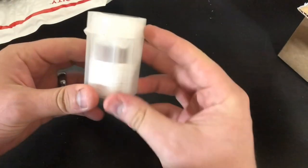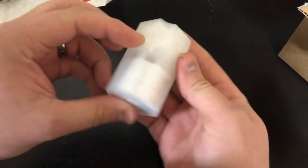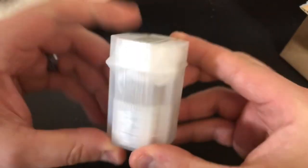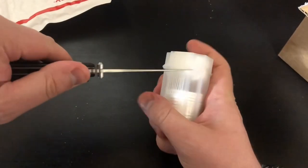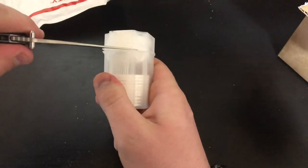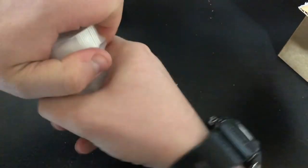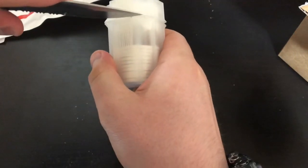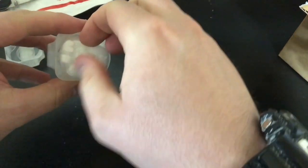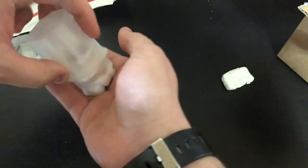Beautiful. All right, let's see what kind of generics we got. All right, so right off the bat, they got a cool tube. This is interesting. This is not like the other tubes I've gotten in the past. This one looks a little bit different, but that's all right. Let's get this opened up here. Let's try that again. There we go. Well, maybe I'll do both sides. There we go. And a little bit of styrofoam. That's kind of cool. Similar to the JM Bullion.